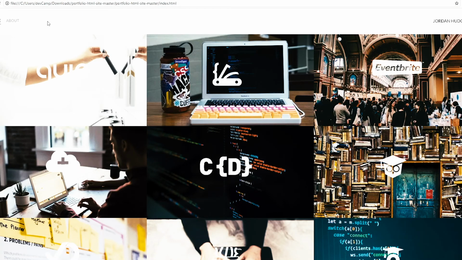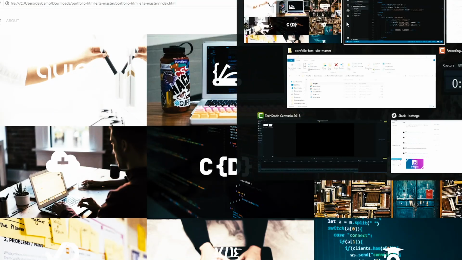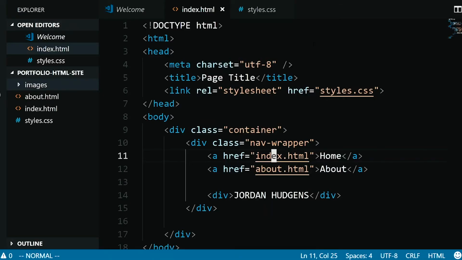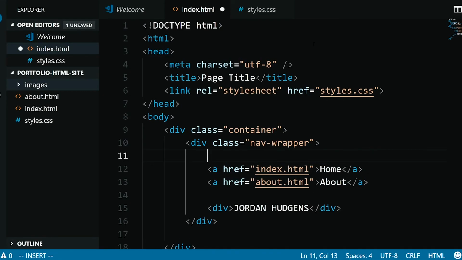And usually the most logical approach is to create divs that these groupings belong into. So in other words, I'm going to create a left column div, and then I'm going to create a right column div. So let's wrap our home and about inside of those.